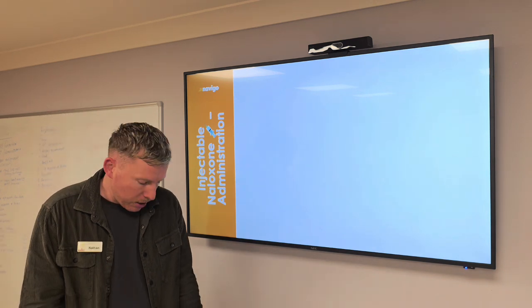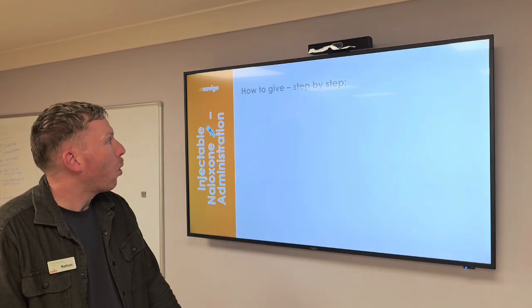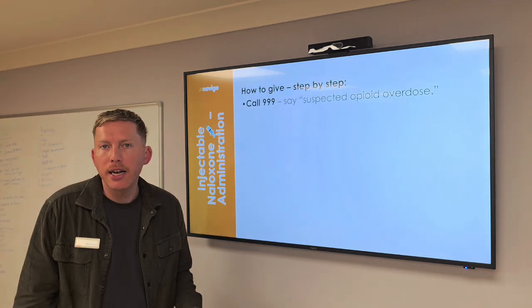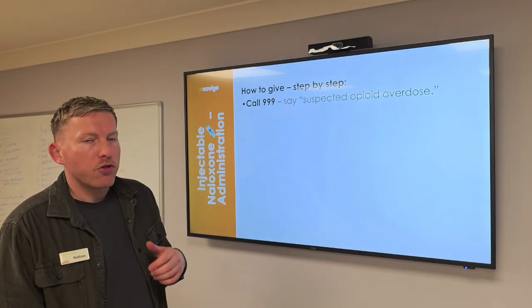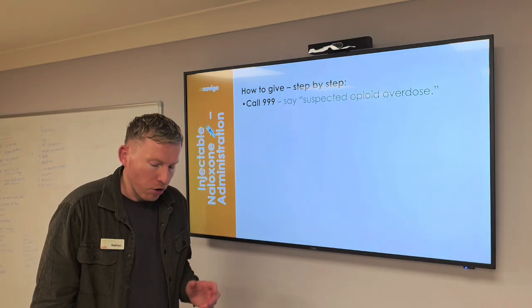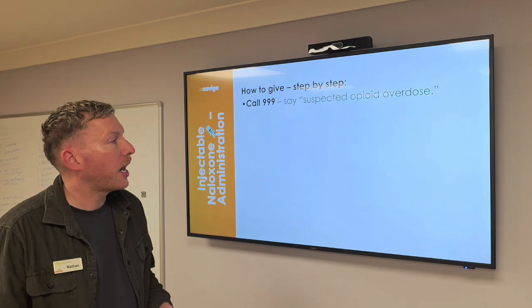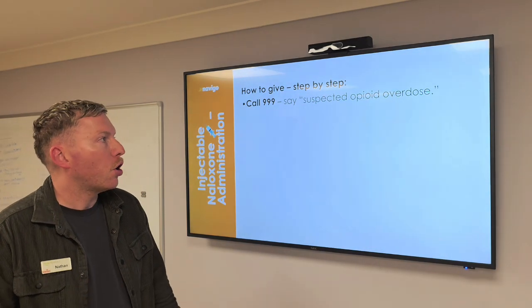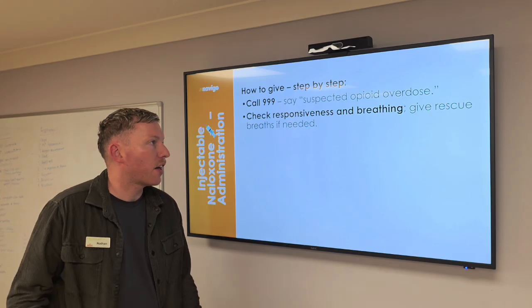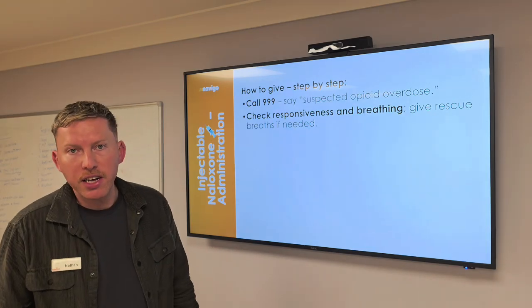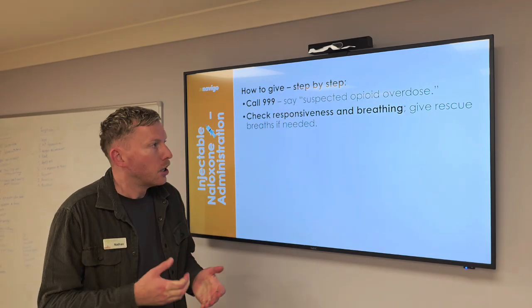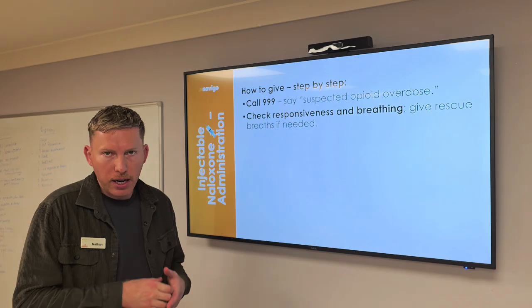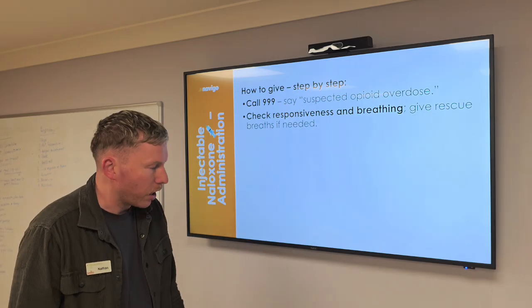So, administering the IM, step by step: you call 999. Using naloxone does not negate the fact we need emergency support. So I would always recommend you call 999 first before administering naloxone to get that support on the way. You check responsiveness and the breathing. Give rescue breaths if you need to. Do your basic CPR. Do your basic first aid. Do an assessment of what you need to do.